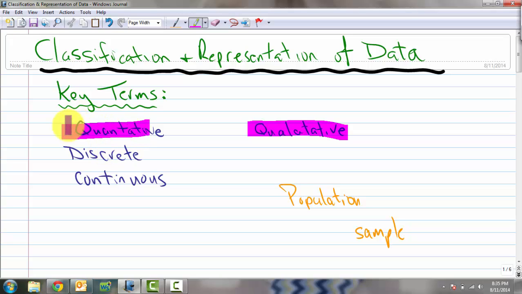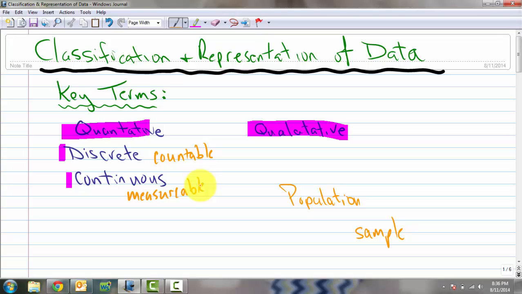A lot of what we deal with in statistics is quantitative, though, and there's two main types of quantitative data. There's discrete and there is continuous. Discrete means countable. That's an important word for us. Anything that's countable, anything that has exact values is discrete in nature. Continuous is measurable. Continuous data is a measurable quantity.